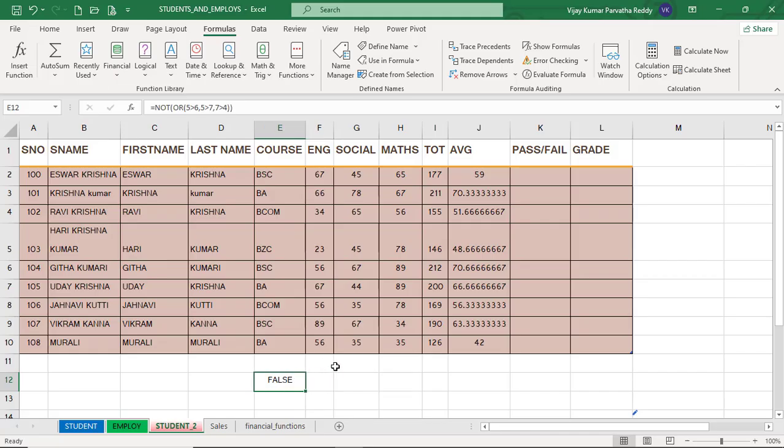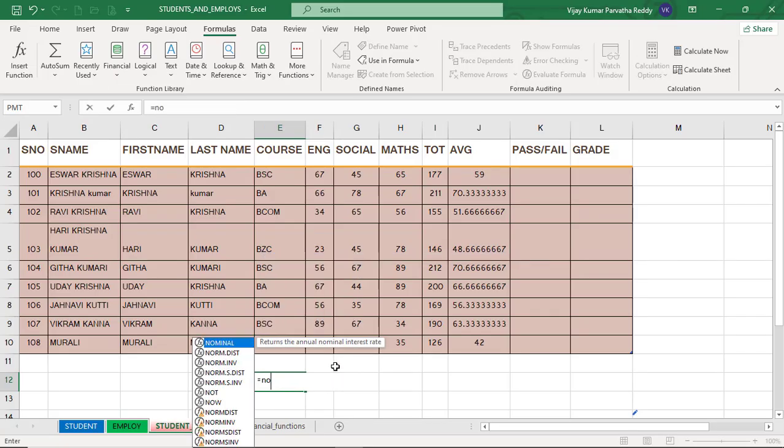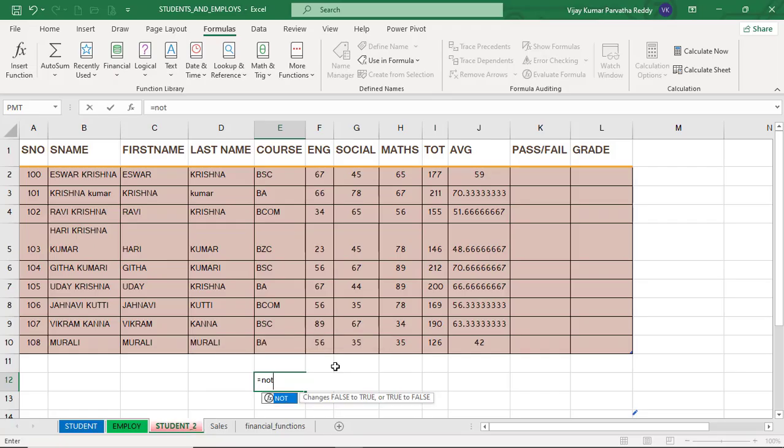If you apply it directly, for example NOT within brackets a logical test, 6 greater than 5, that is actually true, but NOT returns false. So NOT returns the reverse of the logical test.